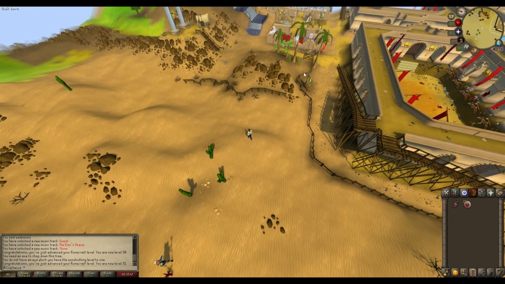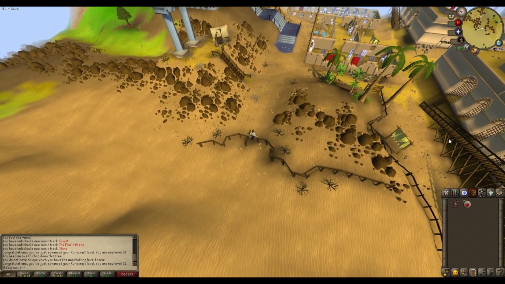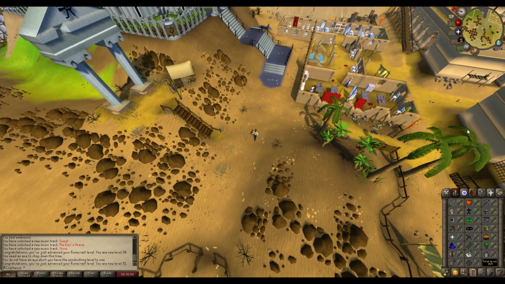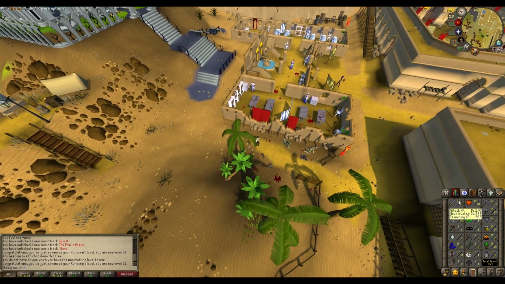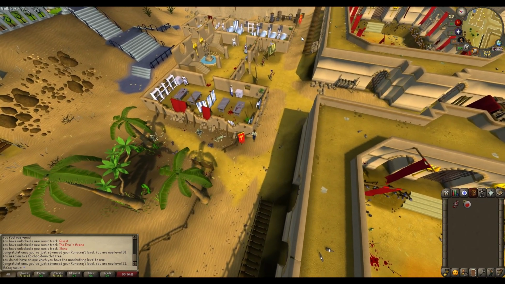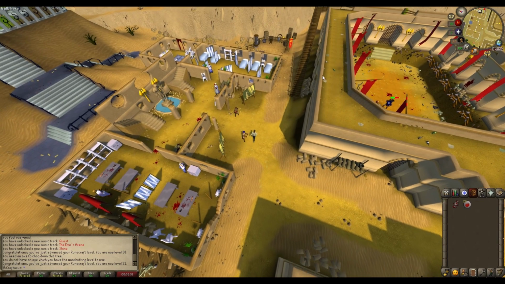So anyway, I finally managed to get the fire talisman from the fire wizard. It took me 23 kills. I got my butt kicked, but to be honest, it was alright because thankfully I'd already got a bunch of attack levels from doing Tree Gnome Village. So that just made it a lot easier, and actually it was probably the smartest thing to do to do that quest first, because it would have been so much harder getting the fire talisman without that.